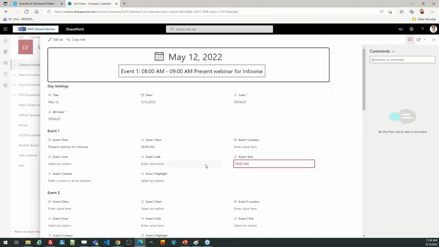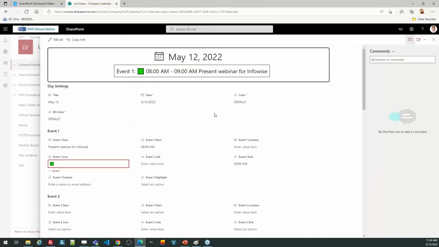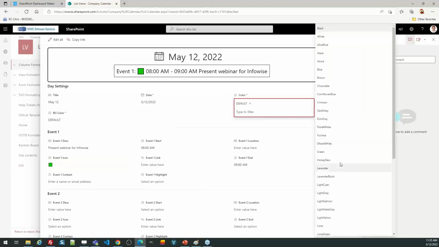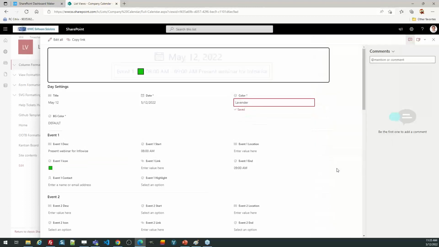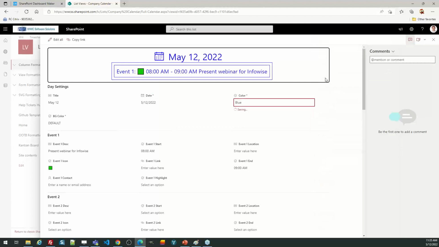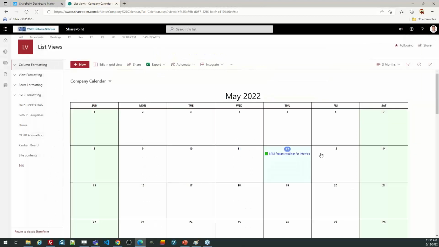And then we'll pick an icon. I'll do a little green square. Notice that the top of the form is going to update automatically. And then if I want to highlight the day, I can make it a different color. Well, that's the foreground color. Hold on, let me do that. And then once I'm done, I can just close out of this box.